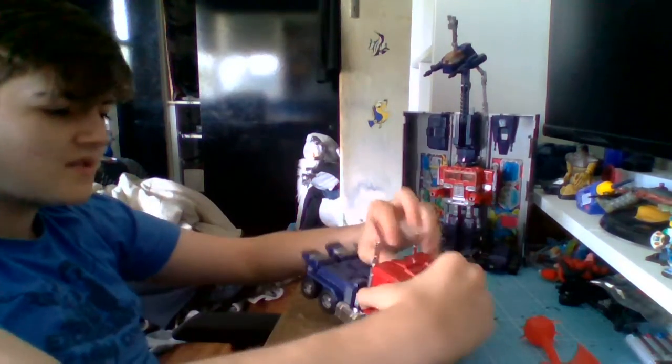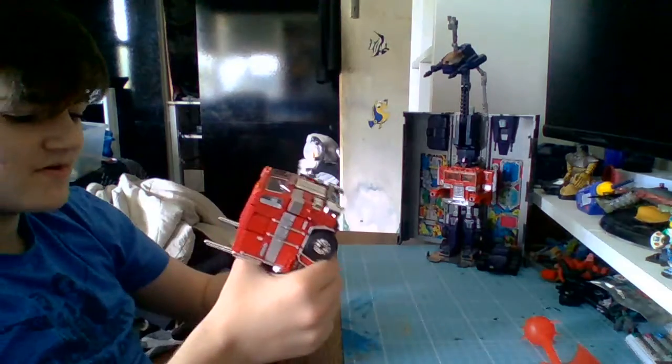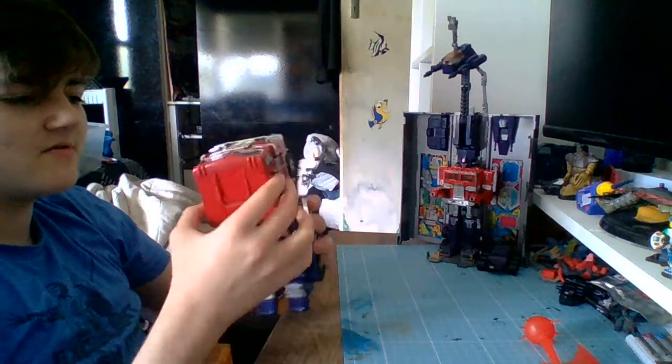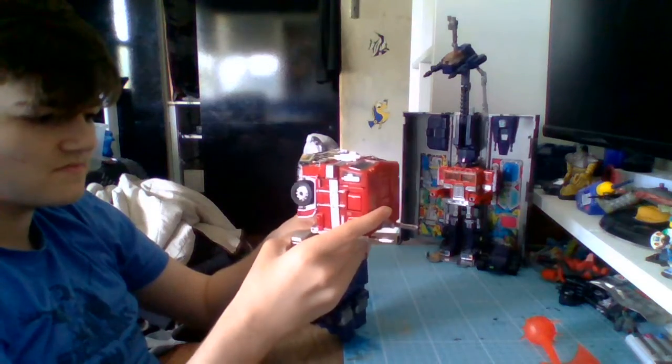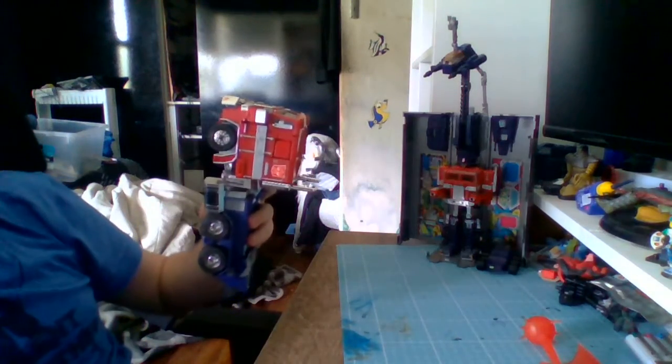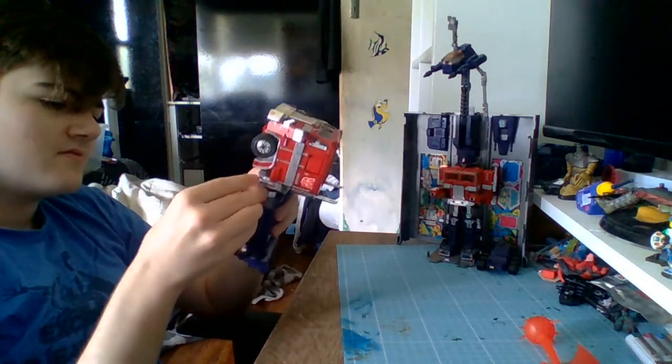His gun is in the back. I'll show you that when I transform him into robot mode. So he's got all the nice silver chrome detailing. We'll just transform him.